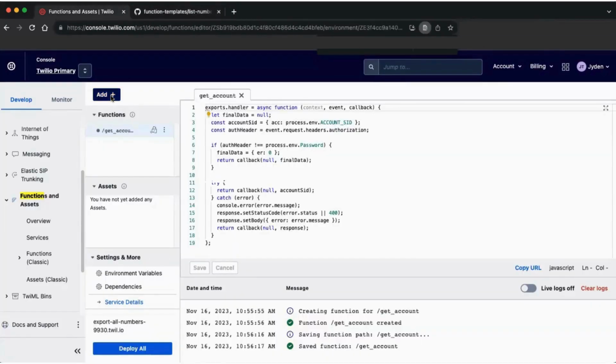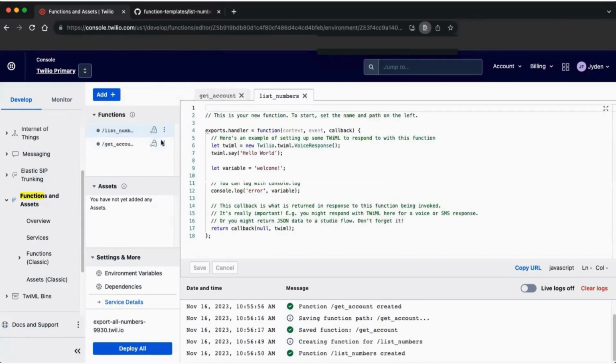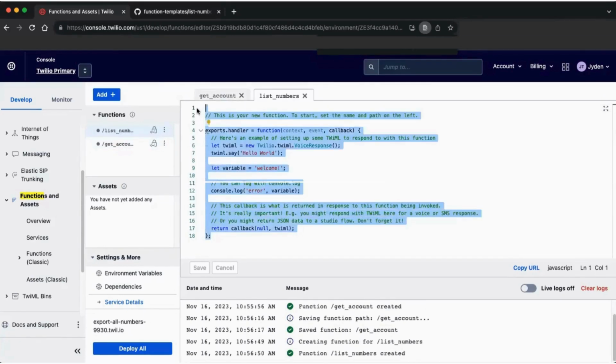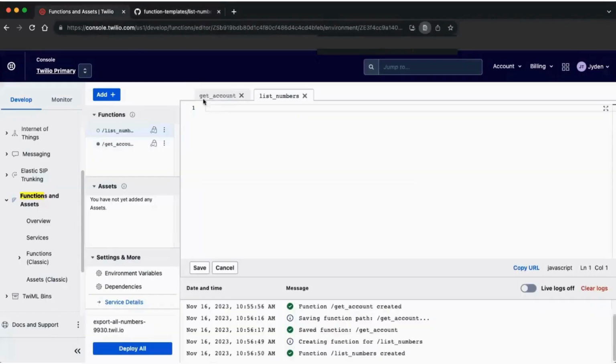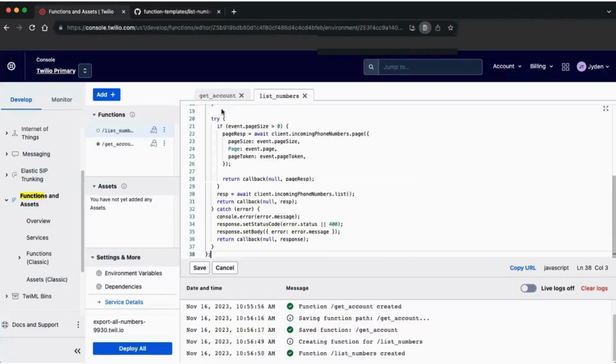So add a function, list_numbers, click away, and then we'll create this function, delete the content in the function. There's also an option here on the right to copy the information, so you can click copy here. Paste. Save.